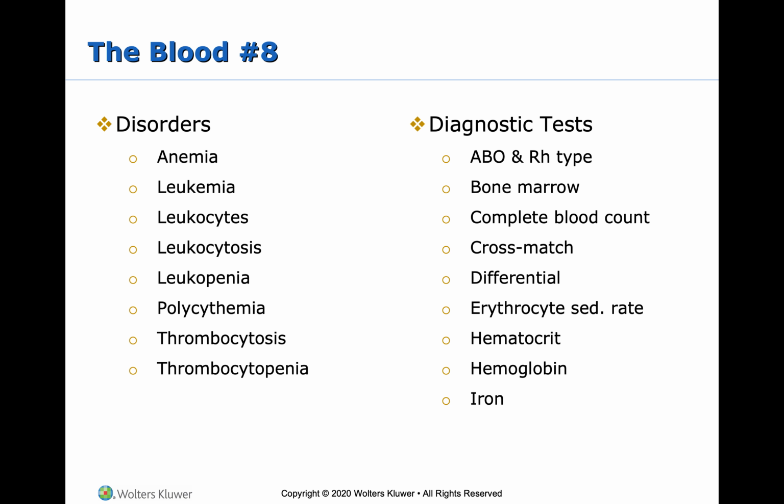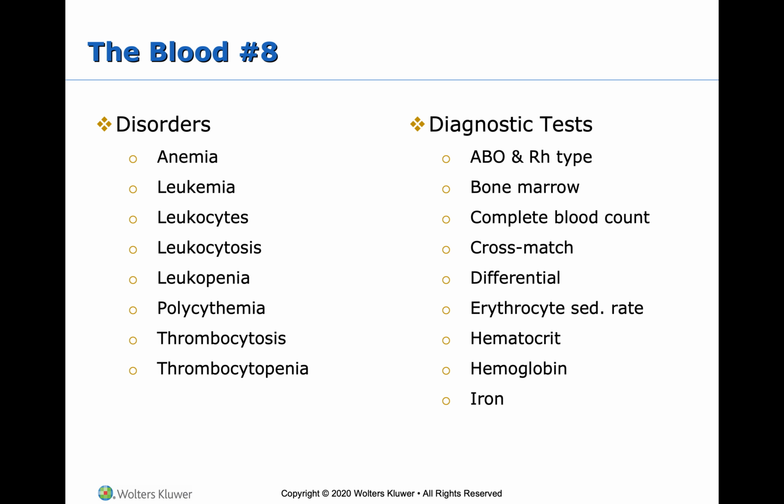Thrombocytosis is an increased number of platelets, and thrombocytopenia would be a low number of platelets, so you might need a transfusion of platelets. That's what's cool about transfusions: you can separate the different elements of the blood. If you have a low platelet count, you don't need more red blood cells or more white blood cells, you only need the platelets. We can separate those platelets out from the donor sample and just give you the platelets you need rather than the whole pint of blood that they donated.